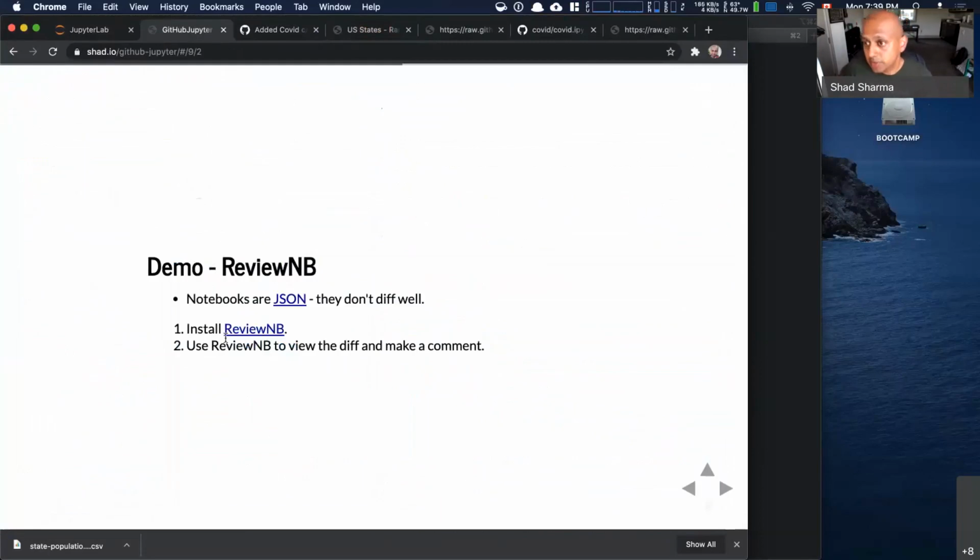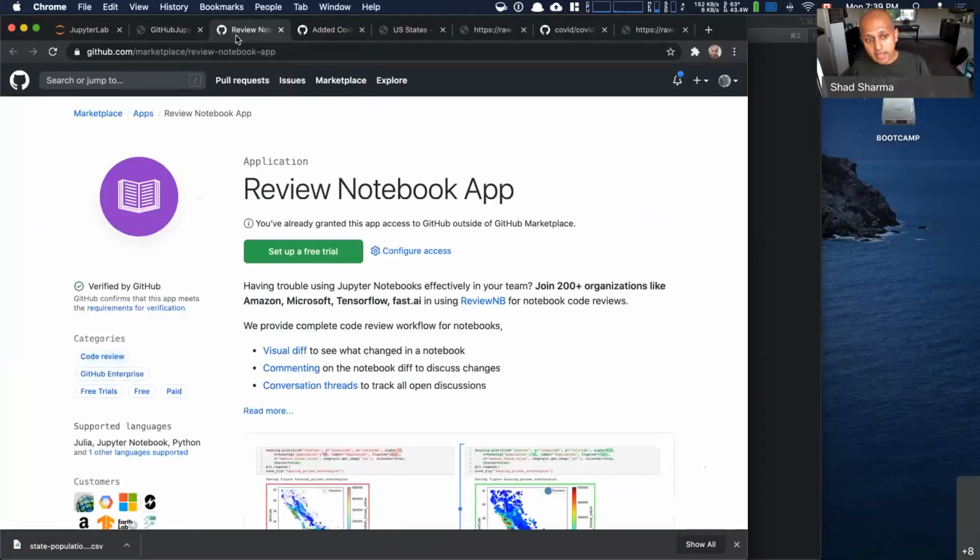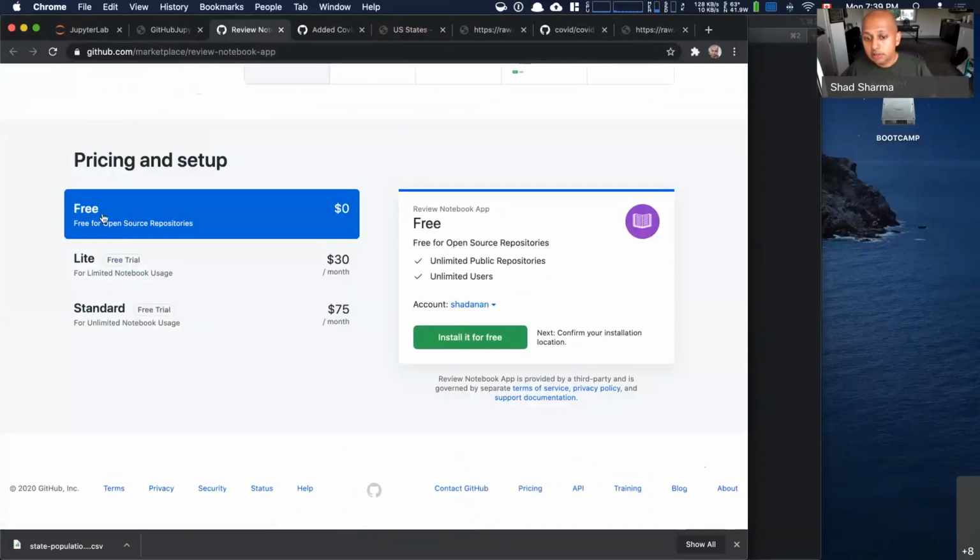It requires that you install it into the repository where you want to use it. So let me copy the link and paste it in chat. You won't need to do this. You can watch from now on. I'll just demo. So the next step is to install this app into our repository. You click on the link, and it will take you to the app page where you can set up a free trial. And we're just going to do a free one because you can.